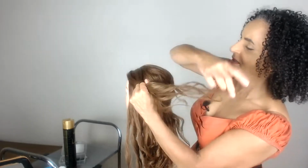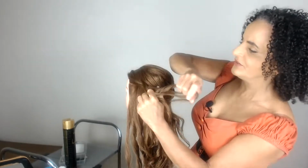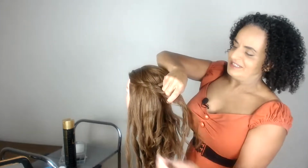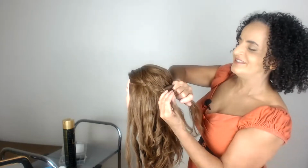Now another braid that would look lovely here would be a fishtail braid, but I think that's too long to do in a live tutorial. So I'm just going to do a regular braid and loosen it out.